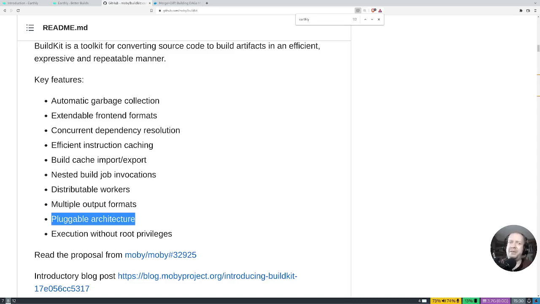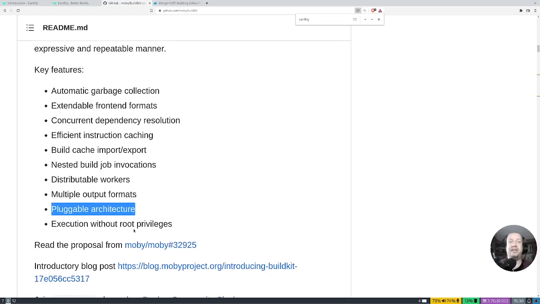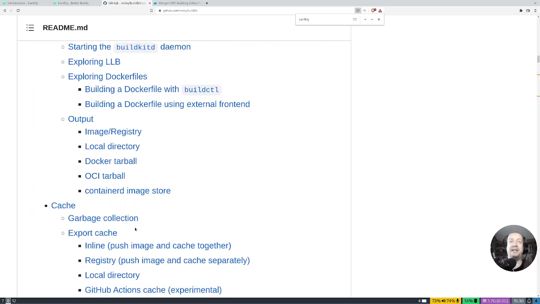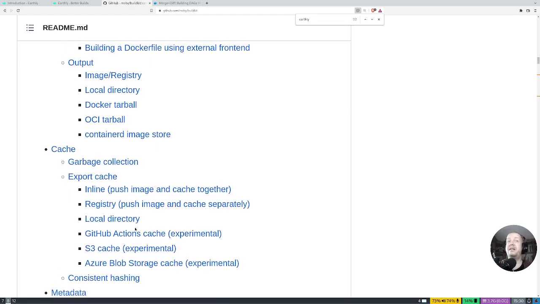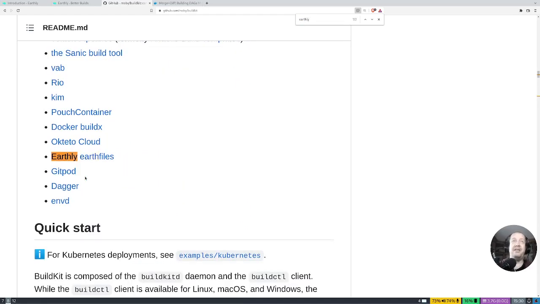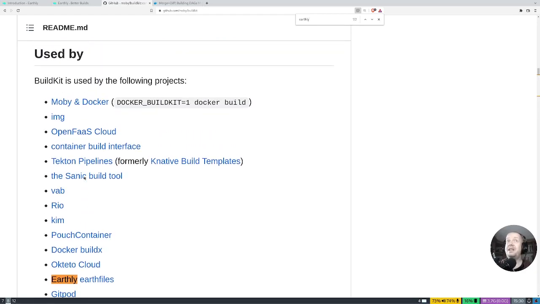You can choose where it will be executed. It can be executed locally or even in a remote BuildKit daemon. And you can choose caches, remote caches, local caches, and you can even choose the language you use to define the image. So here we have the caches, but if I check the Earthfile, it means that I don't need to use a Dockerfile.